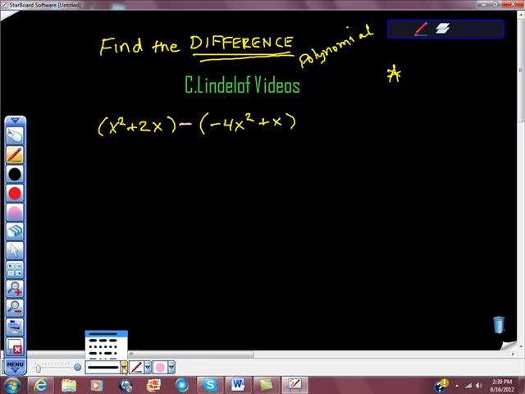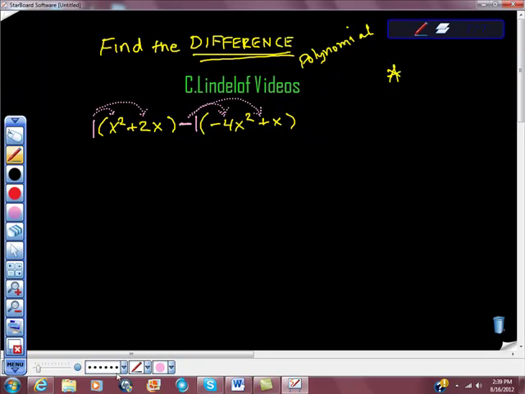And what we're going to do here is distribute this negative sign. What I'm going to do, if you don't mind, because it helps me a ton, is pretend this is a negative 1. And then I distribute that negative 1 in to get rid of the parentheses. So I'm going to do negative 1 times negative 4x squared, and then negative 1 times positive x. And if you're wondering what I'm going to do about the parentheses out here, something similar. I'm going to pretend this is a 1, and just in my head, for good measure, I'm going to distribute this, because if this was a 5 out here, it would certainly change the outcome. So I'm going to just quickly run through that.